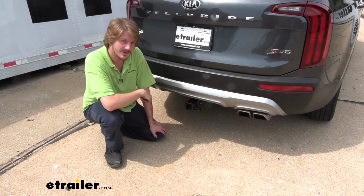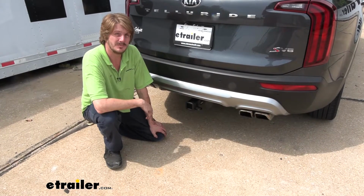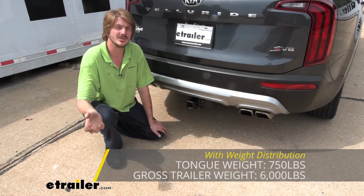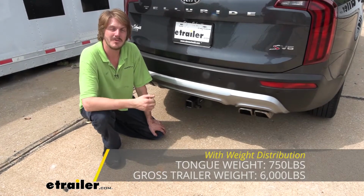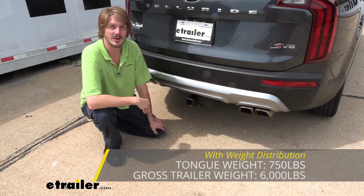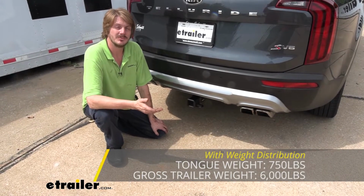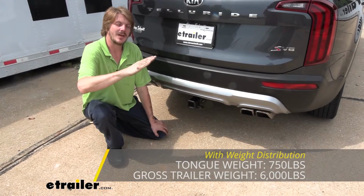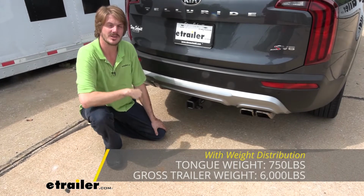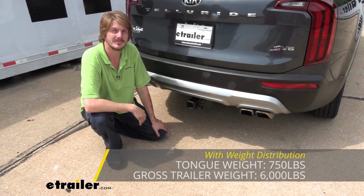Now, this hitch is rated for use with a weight distribution system, and when using one, you're going to have the same tongue weight, but your gross towing capacity is going to increase up to 6,000 pounds. And that might be the difference that you need to pull that particular thing behind you that you were trying to pull. A weight distribution system will take the weight that's sagging down the back of your vehicle, and it'll help redistribute it onto the front axle, restoring lost braking and handling performance.